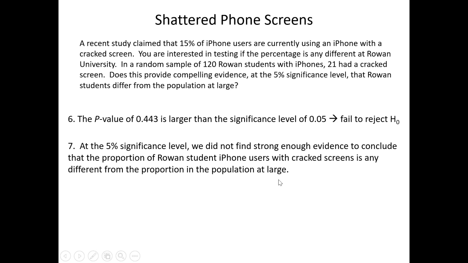Okay, that leaves open the possibility that maybe there really isn't a difference. Maybe the slight difference we saw between our study and 15% was just sampling variability. Or maybe it was a defect of our study, like maybe we just need more data. Or maybe an error occurred. So any of those really are possible. So that's an example of how you might word your results carefully if the null hypothesis cannot be rejected.